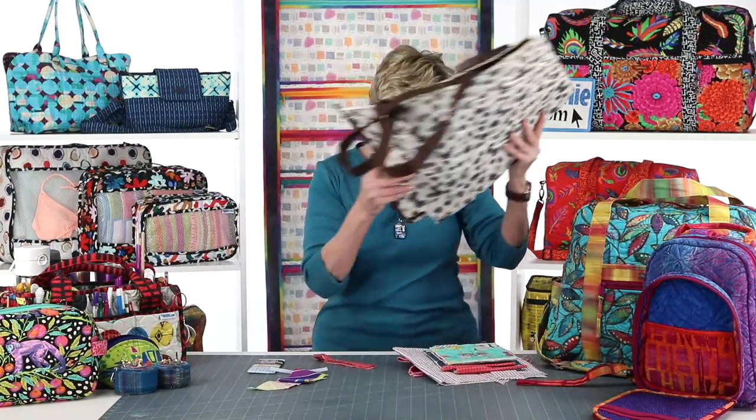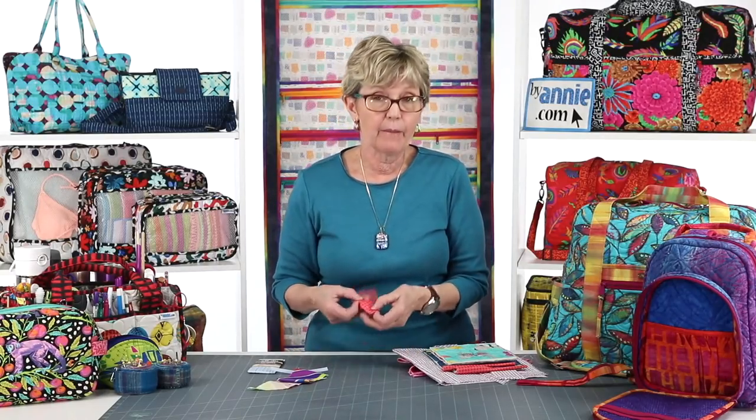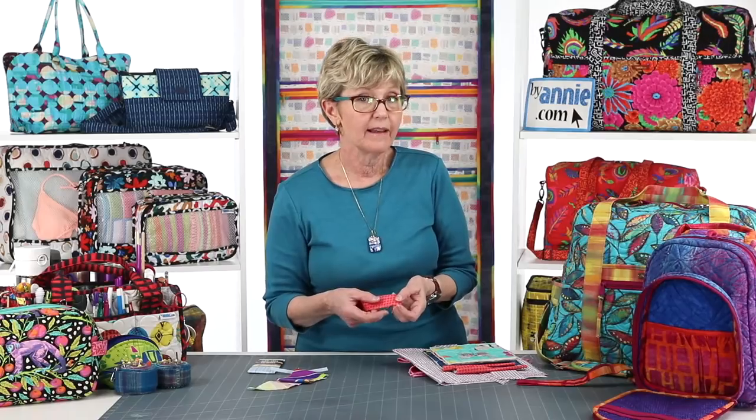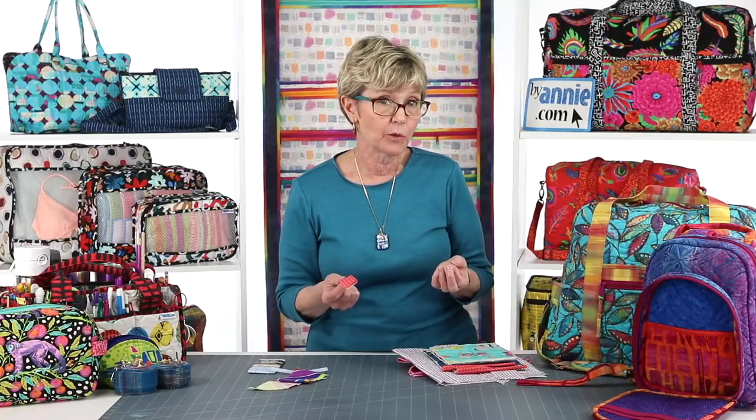The vast majority of our patterns use double fold bindings. For those, the fabric is folded in half twice, which ensures that all of the raw edges are hidden and only folded edges are exposed. It's really quick and easy to apply, and it also prolongs wear because you've got a double layer of fabric on all the edges.